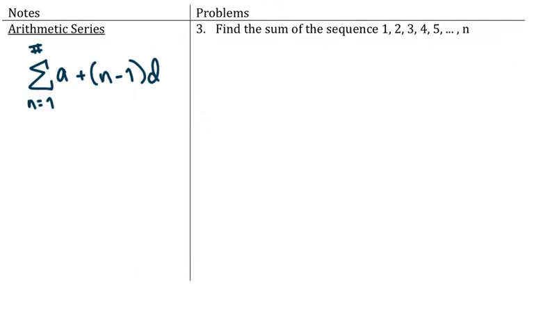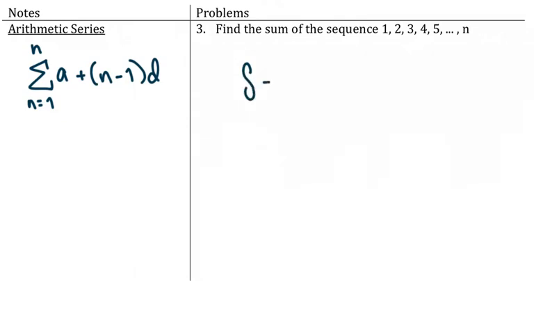Now, if you're interested in how we can find the formula for this, I strongly encourage you to look at the guided notes complete version that I've put up. I just don't want this video to be 30 minutes long. So there is absolutely a formula for this summation depending on whatever this top number is. Usually we'd call that top number n. And it's based to start with on the formula for these terms all added together. Again, if you're interested in how these formulas are derived, I strongly encourage you to look at the guided notes.